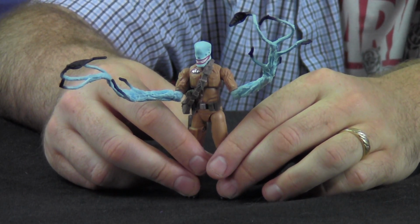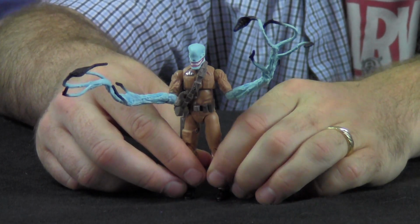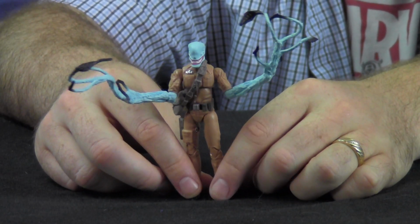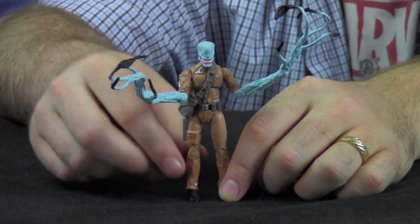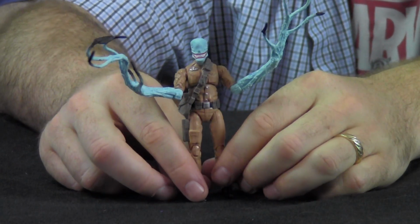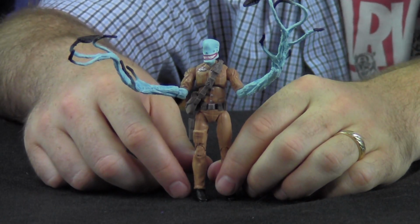So except for zombie vipers. Well, but they've reissued him last year. Oh, did they? I couldn't remember. Well, yeah, I would have been more happy if they'd gone with a more generic body than just that uniform. Right. I mean, there are bare chests. It's very specific. Yeah, a little more generic would have been very cool for the very specific monster.